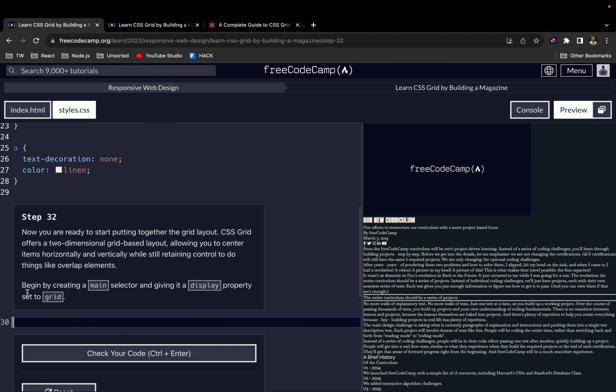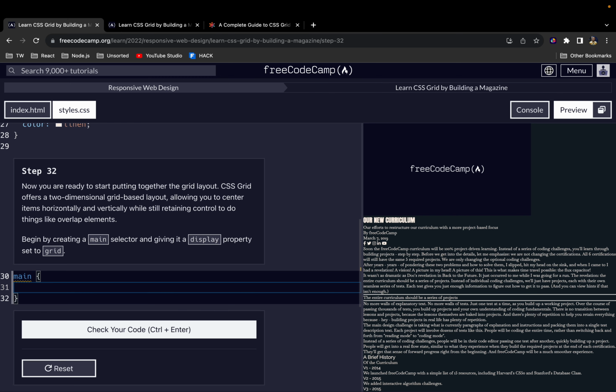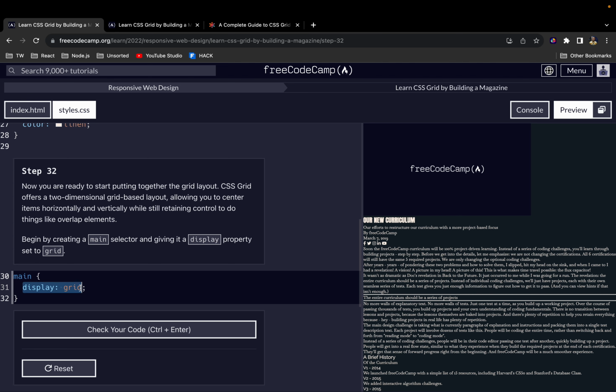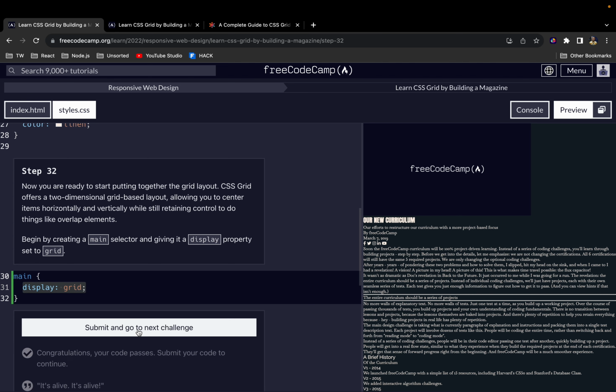Okay. So for us to turn an element into a grid container, what we want to do is to give it a display of grid. So in this case, we want to turn our main element into a grid container. So we first select main, and then let's give it a display of grid. It's the same way as you do flex. You say display flex. For grid, you say display, and you give it a value of grid. Okay.